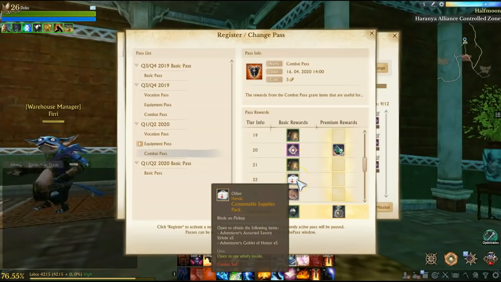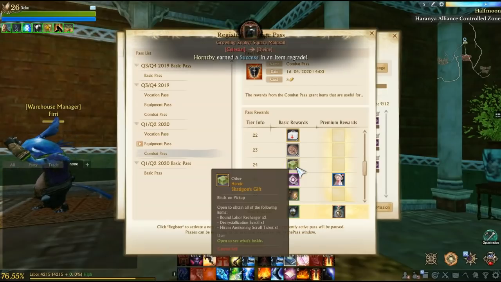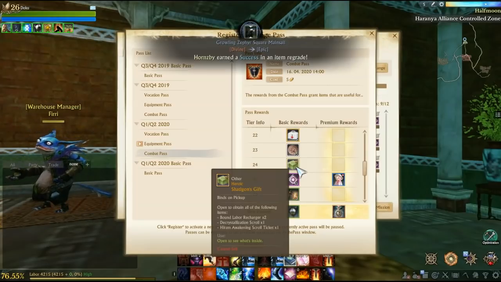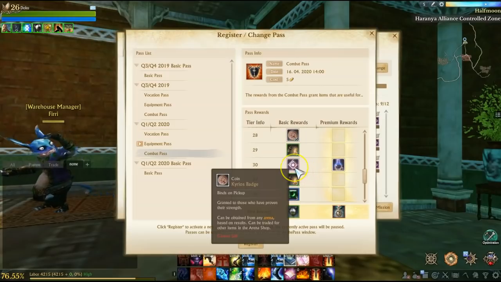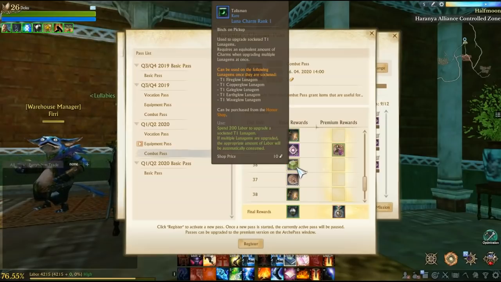You have some basic consumables, which aren't really worth anything. This is kind of nice, and most of these have these as well. This is going to give you a Haram Awakening Scroll ticket, which will allow you to pick up some Haram Awakening Scrolls. So either Tier 1 or Tier 2 versions. You also get a Decrystallization Scroll, which that is definitely nice. That's 10,000 honor points. They have some Luna Charms here, so if you are looking at upgrading your gear, upgrading your gems, if you did the Tier 1 route, you're going to get some of those here in the Combat Pass.